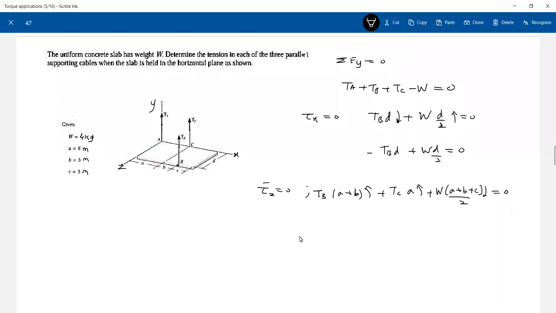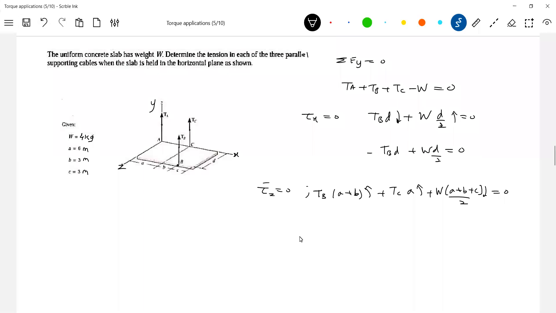Since A plus B plus C is equal to 12 and A equal to 6 meter, so it's justified to write A only. If B and C are not equal, then you can't write just W into A. So therefore, to be on safer side, let me write like this. Okay. Now you do one thing. I know T_B from here. That value of T_B I'll substitute, I'll get T_C. Then T_C and T_B are known, I'll substitute, I'll get T_A. You have to work out the calculations. I don't have answers.